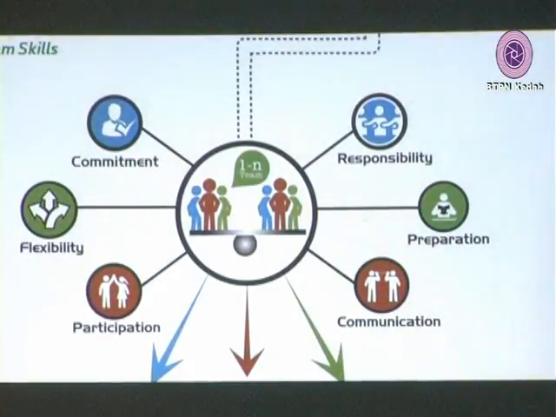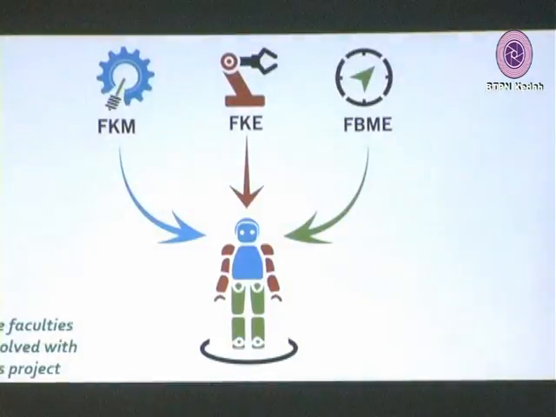So the next step, as we can see in our infographic just now, these are the team skills that I want to enhance among the students: commitment, flexibility, participation, responsibility, preparation, and communication. I'm sure there are many other characters that we want to improve among the students, but for now we are only focusing on these 6.